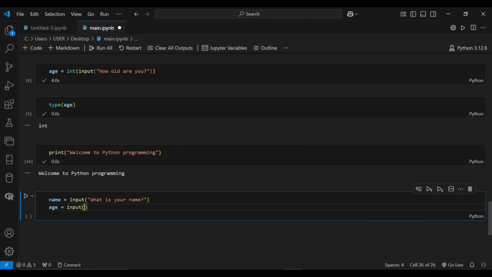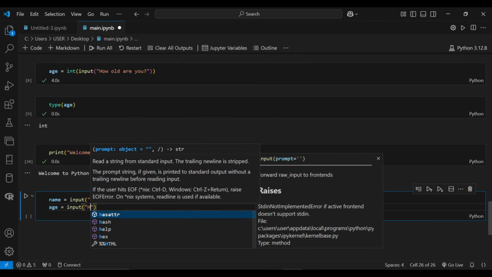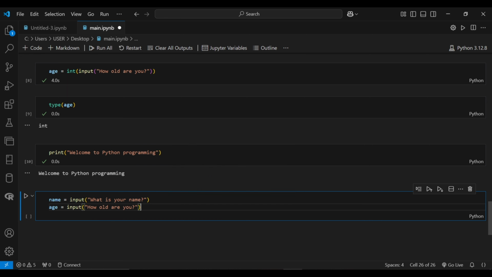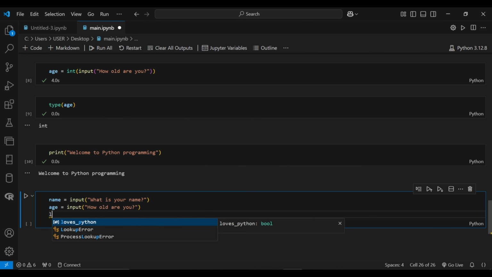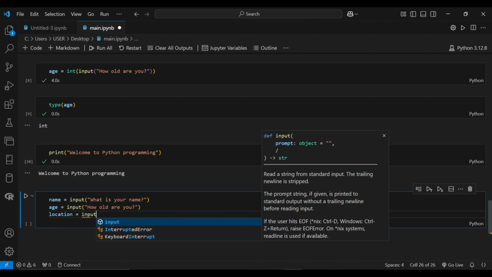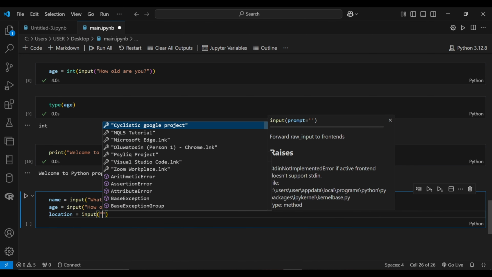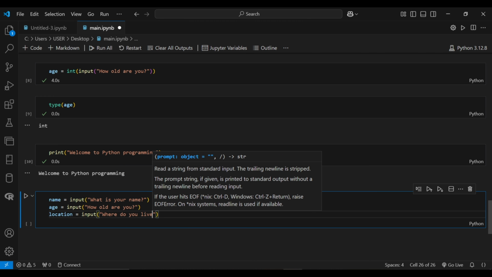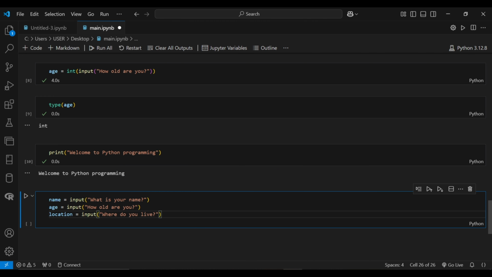Do you understand? So you don't really have to worry about that. I'm going to say, how old are you? And I want to get the last input, which is location. I want to know the person's location, like where do you live? So I'm going to say location equals input, where do you live?